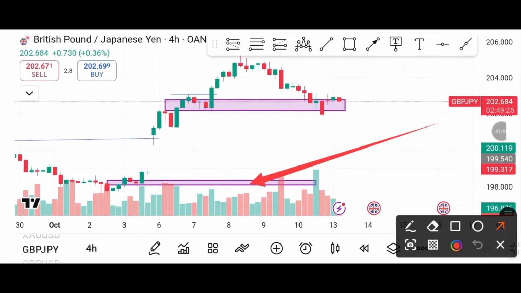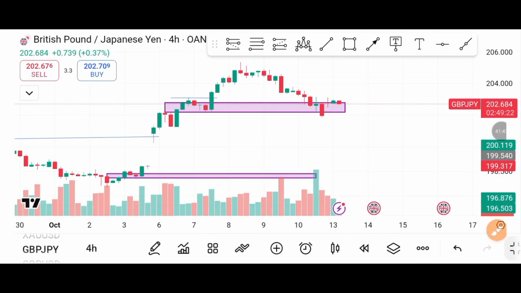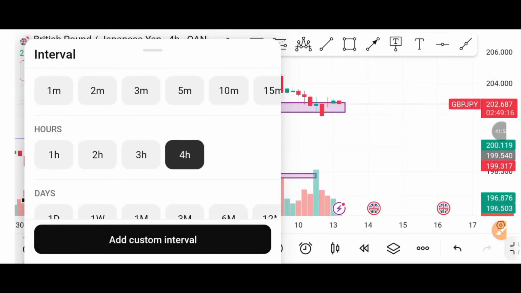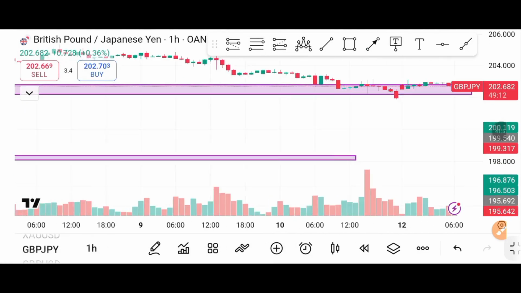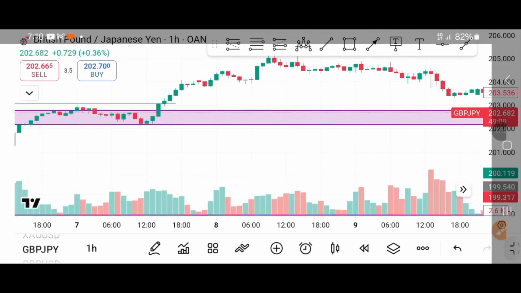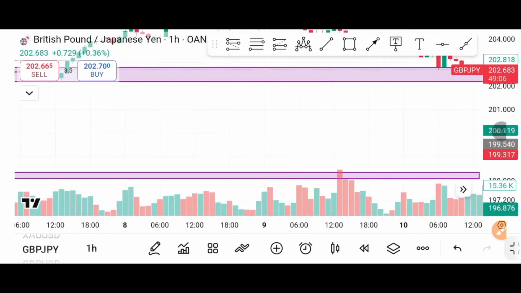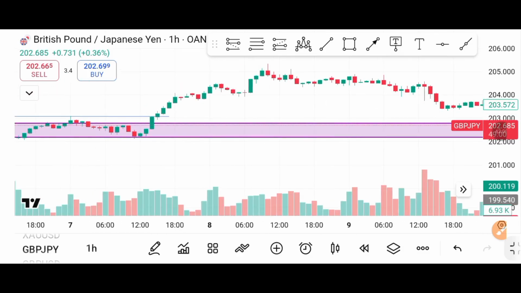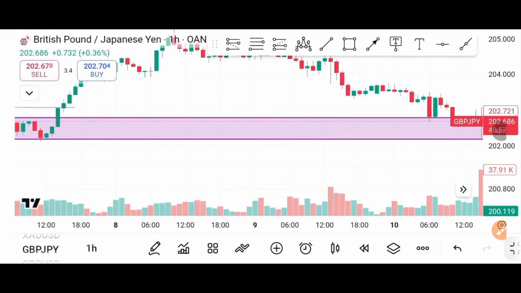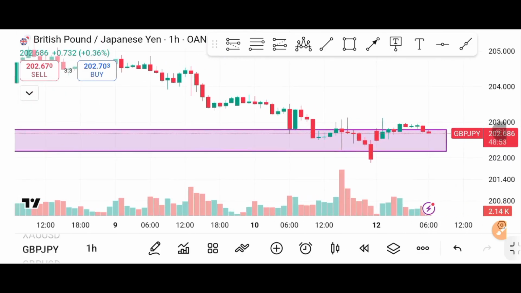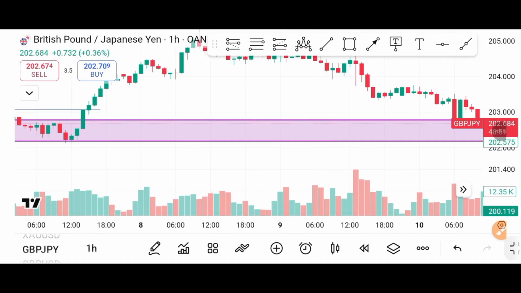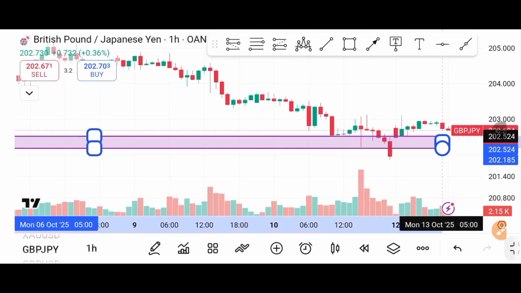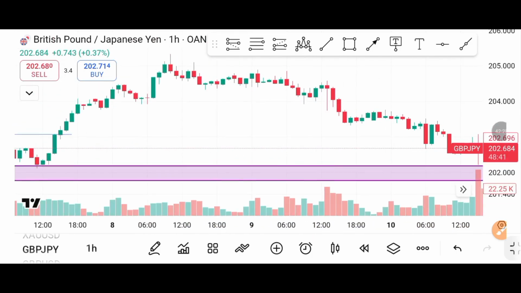So what we can do now is scale down to the 1-hour time frame for a clearer picture of what we're looking at. 1-hour time frame, guys. So on the 1-hour time frame, we're going to look at the relevant areas and then refine other levels properly. Now we have the same break of structure respected on the 1-hour time frame. So we're only just going to refine the order block to suit what we are looking at. So we'll refine our levels, refine the levels properly.